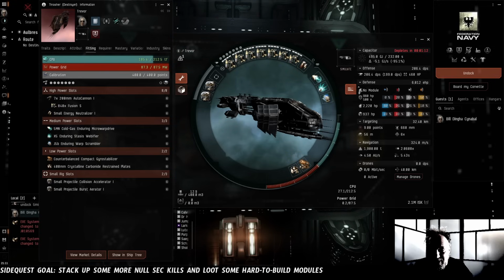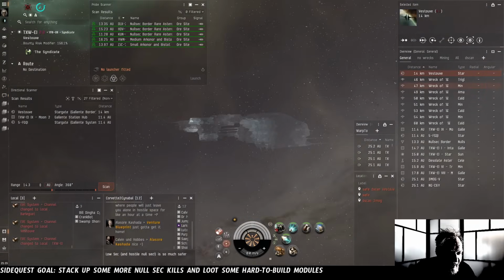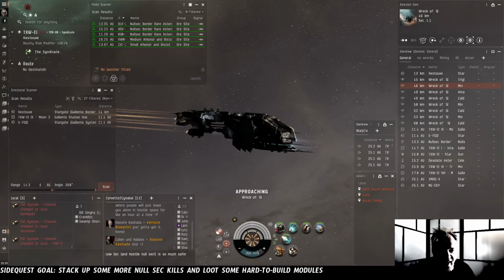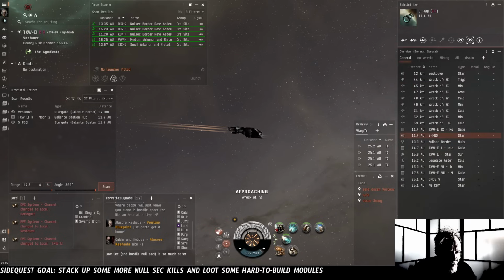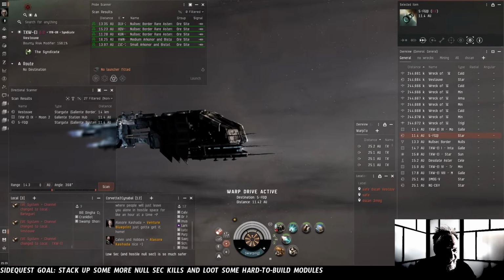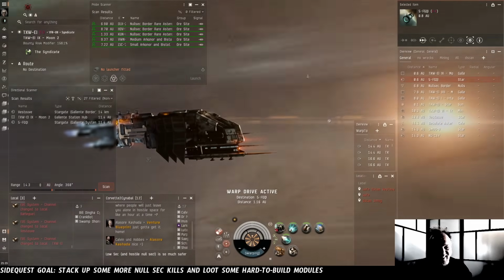So let's get back out to nullsec. What the heck happened here? A lot of dead Minotaur destroyers. Well, we can't loot them, and we don't want to stick around until whatever it is that killed them all returns. We ourselves are a Minotaur destroyer.